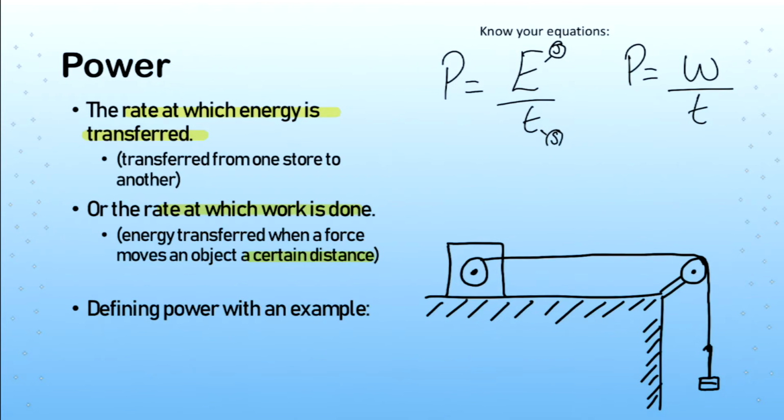Now you may well be asked to define power by giving an example of an experiment, or you're given an example of an experiment and you need to show how it explains what power is. This is a typical setup that you would find. So you've got a motor here which is pulling a bit of string, which has got a pulley, and around that pulley it's pulling up a set mass. Now how we would define power here is the time it takes for that mass to be pulled up a certain distance.